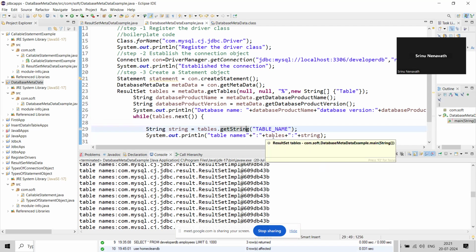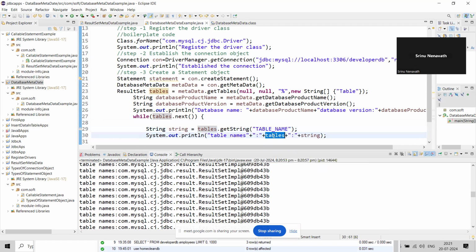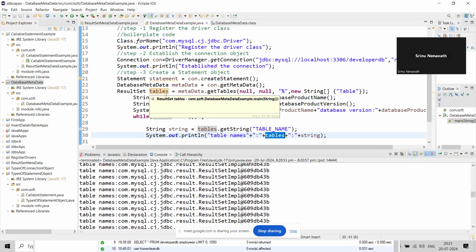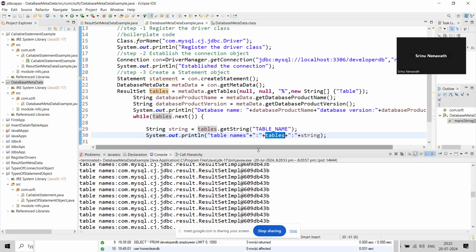This is the tables, right? This is the hash code because I'm printing directly the table. When you print a class reference variable, what will it print, guys? The hash code. But I don't want the hash code, I need to print the table names.